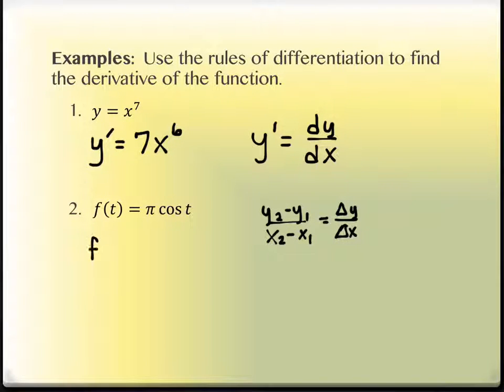So as I do my derivative here, the first thing I'm going to do is simply write down pi. And then I'm going to ask myself, and you're going to ask yourself, what's the derivative of cosine? Negative sine. I'm going to put the negative in front of the pi and the sine after it. If you want to put negative sine all together, that's okay, but make sure you put it in parentheses because we don't want this to look like pi minus sine. It's not pi minus sine. It's pi times negative sine. Okay? So be careful with your notation that it really means what you are intending for it to mean.